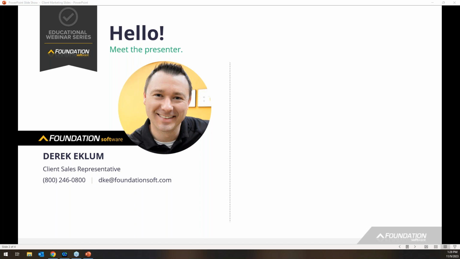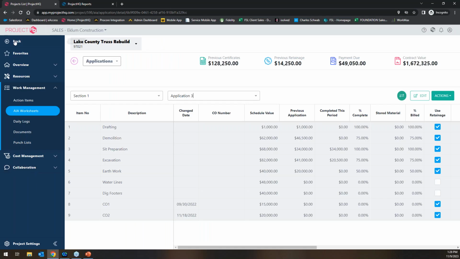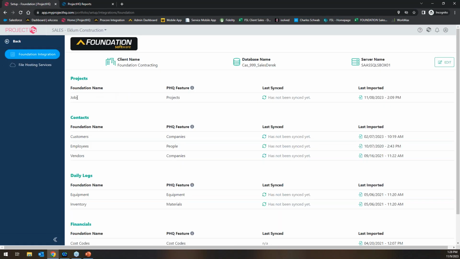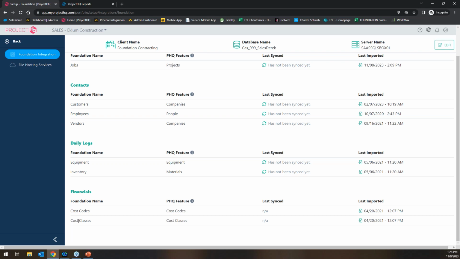And then, yeah, question, can Foundation push to this software? Yep, definitely. Basically going from Foundation, and I really probably should come up with a flow chart. I think that'll make a lot of sense to pull up on calls like this. But going into HQ from Foundation would be all of these main items: jobs, customers, employees, vendors, equipment, inventory, cost codes, cost classes.